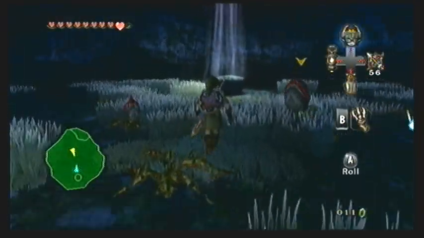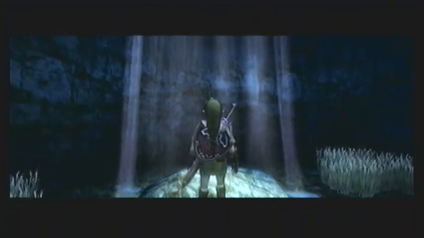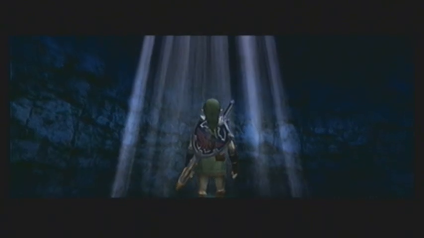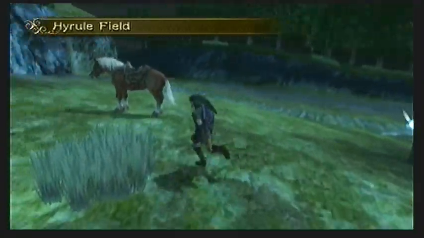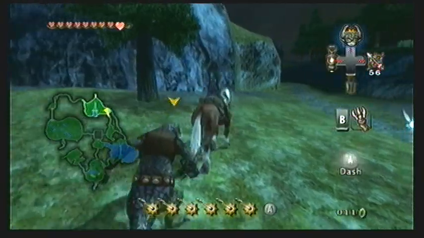With that, you want to step into the light to emerge back into North Hyrule Field and start working your way west. Now, as you noticed, as we were trying to get into this little underground cavern, there were some Lizalfos out there. And as I said earlier in this chapter, now that we have the Master Sword, there are harder enemies found in the Overworld now.